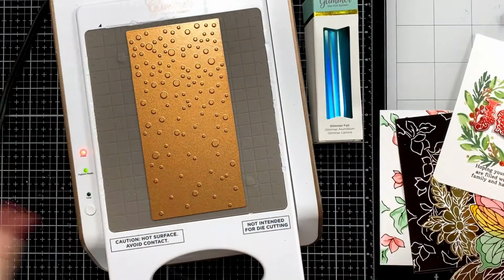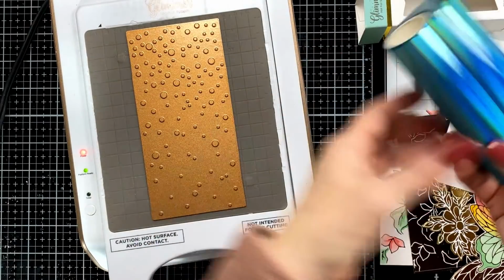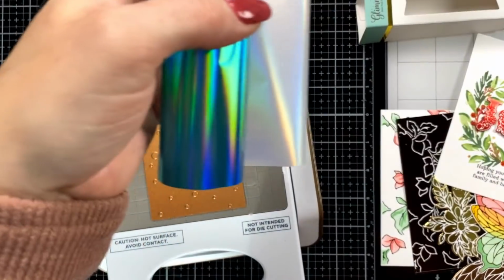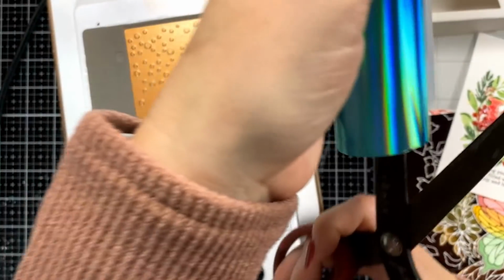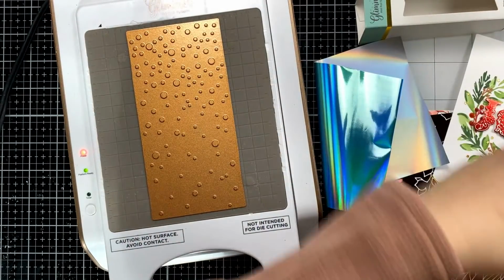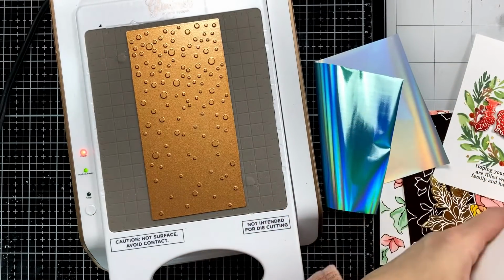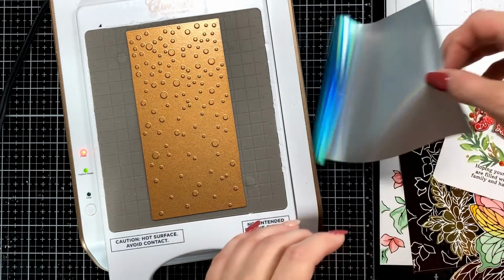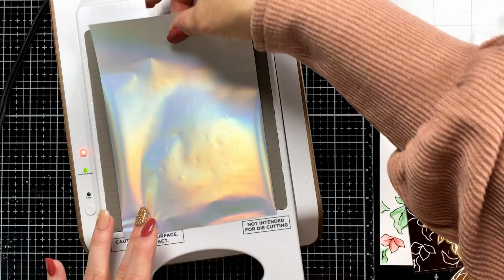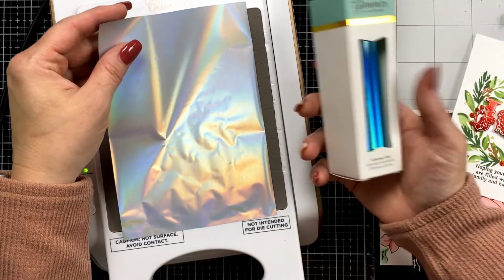Okay, so this is probably ready to go. I'm reading comments. I probably should be foiling. Thank you guys for anyone who's helping answer some questions, especially for things that I don't know. I usually stick with what works for me, and Spellbinders was what I started with and what I felt comfortable with, so that's where I've stayed. This color of foil is Moon Dust, and I love it.